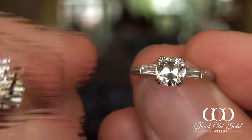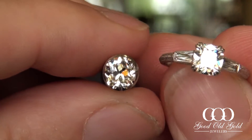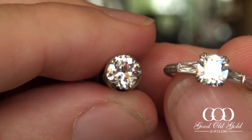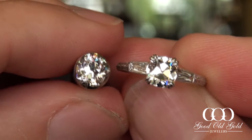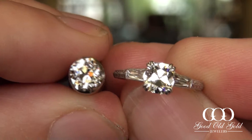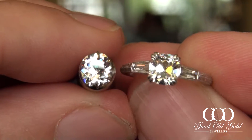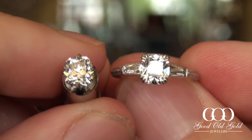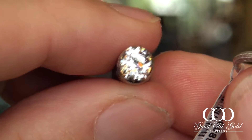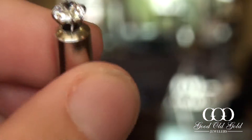The diamond on the right is a one carat EVS2 versus a DSI1. The DSI1 is more like a transitional August Vintage cushion in the sense that the reflections of light are a little bit more narrow, while the traditional August Vintage cushion has wider and broader reflections. So bottom line: if you're after the more traditional look, you want the EVS2 on the right, currently mounted in a ring. If you want narrower reflections — slightly more splintery but still chunky — go with the August Vintage Star, the DSI1.